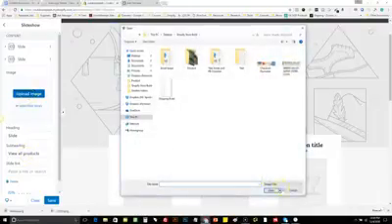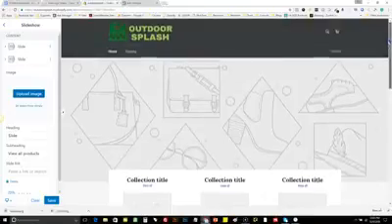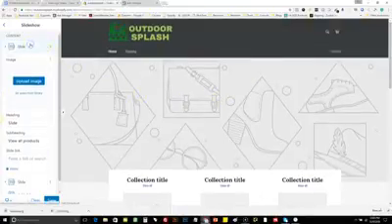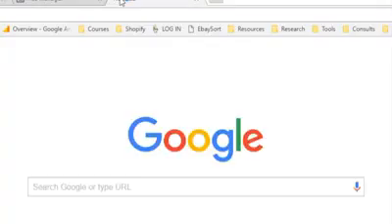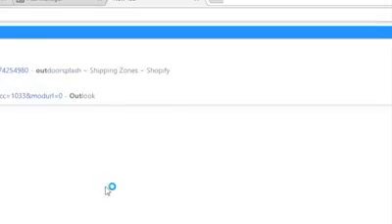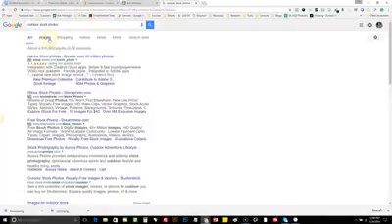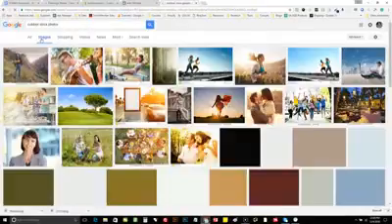Just simply what I'll do is for the slide, I like to put a lifestyle photo that goes with the website. Okay, so we can easily just come to Google, right? Google's our friend here, and we can just type something like outdoor stock photos, right? Now, there's certain websites where you can get stock photos for free, but we're just going to use the good old image section here.